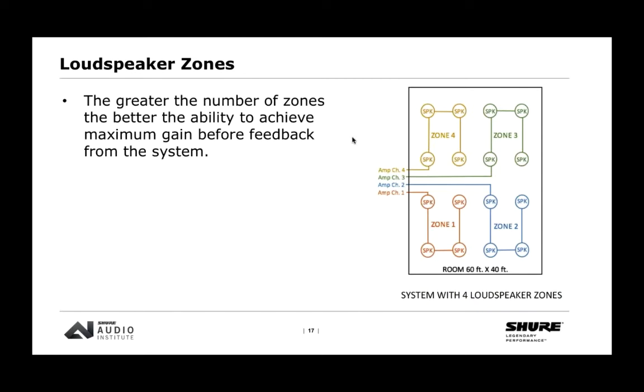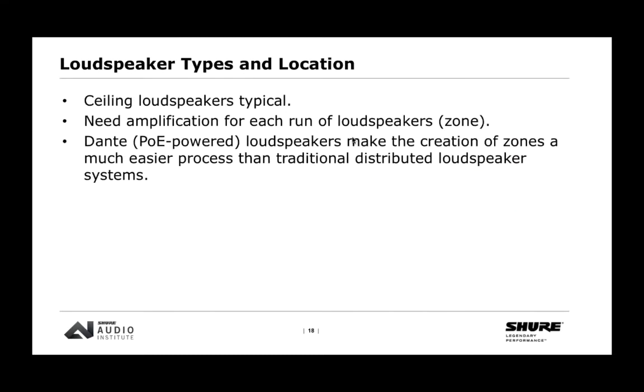The other thing you can do is look at some of the newer Dante PoE loudspeakers. This makes the ability of increasing your zones quite easy because every loudspeaker that has a direct home run back to the switch could essentially be its own zone. And it gives you the ability to change that in the field if you needed to do that for whatever reason. And it's relatively easy to configure. Typically, we're looking at ceiling loudspeakers. You could do this, I suppose, with a wall-mounted speaker if you wanted to do that. That might add some additional complication, but distances will still be an issue that you need to take a look at.